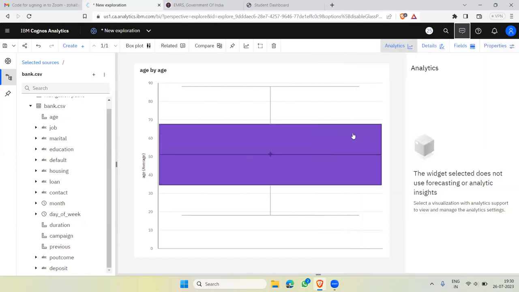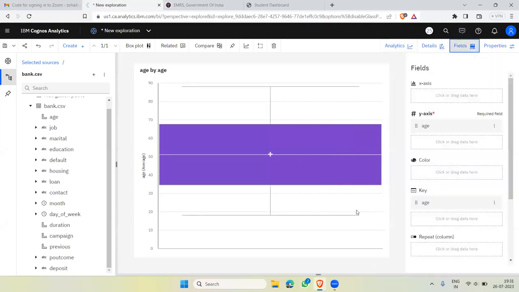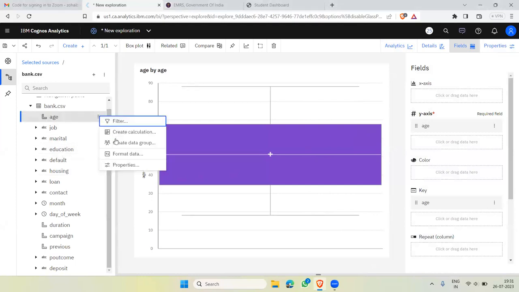Now, because the data is very huge, do you want to build data groups for the age variable? What do you say? Is it required to create age groups, participants, like we did yesterday for bike buyer age groups, so that we can fit all the customer age groups or respondent age groups into certain class intervals and frequencies? Yes. For better visualization, to reduce the complexity of the visual, we need to create our age groups. How do we build them? We build the age groups in our data module, or you can create them in the current visual also. Create data group on age.